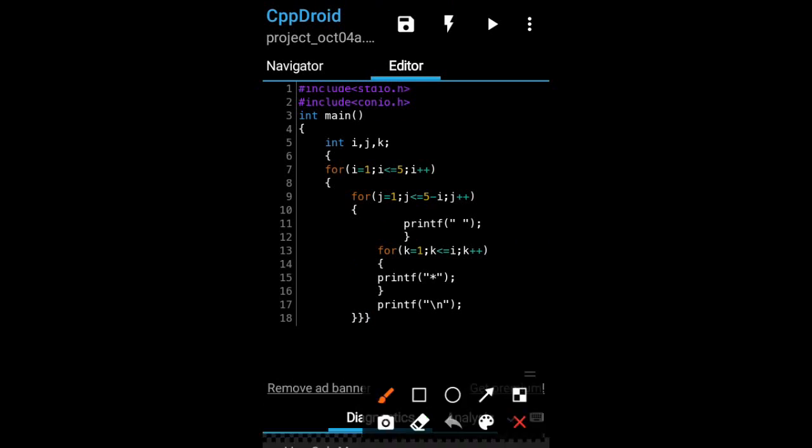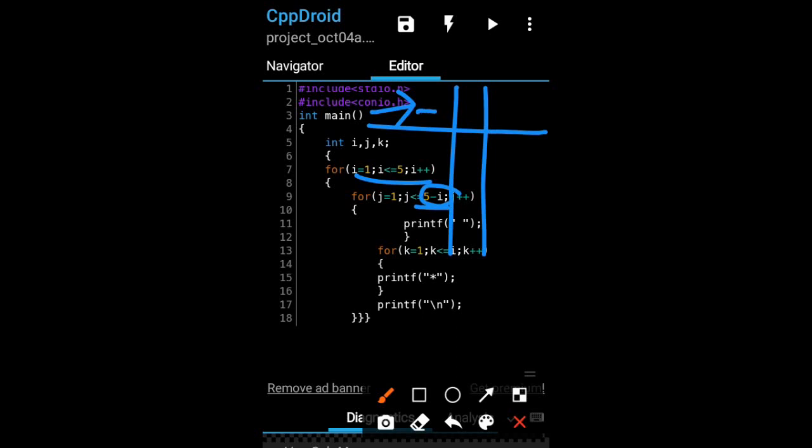For this, the I value is 1, which means our row is 1, and 5 minus I is 4, meaning 4 times we have to print the spaces 1 2 3 4. After that, in the printing function, k less than or equal to I. The I value is 1, so it will print this static one time.